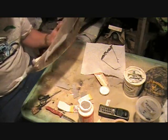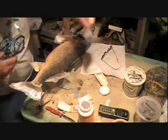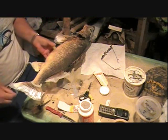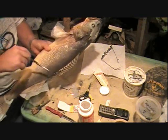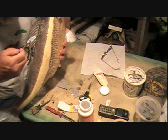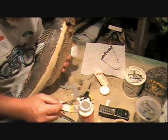Also, what we're gonna do, we're gonna cut another little piece here, and I'll show you. We got a little bit of a hole here in this back fin, see that? You always want to coat this fin too. It doesn't have to be as good, but you want some strength in it.